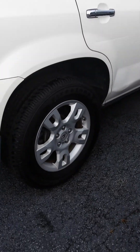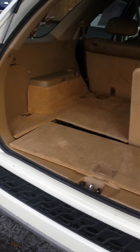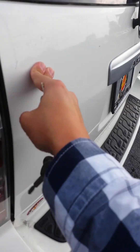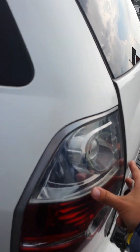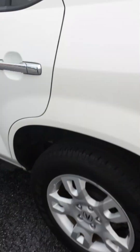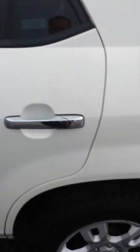Tailpipes look good. Firestone tire. Doesn't look like any wrecks in the rear — looks pretty good. There's a little bit of a gap right here; I don't know if I just didn't close it all the way. Michelin tire on this side. Bumper seems to be pretty close in color.